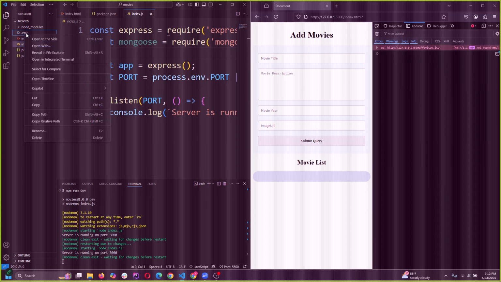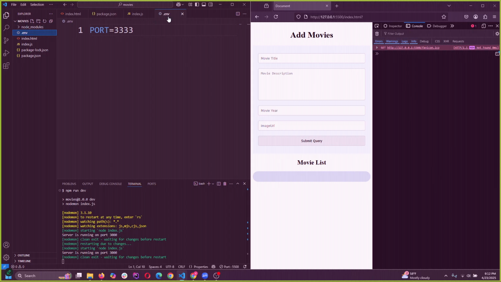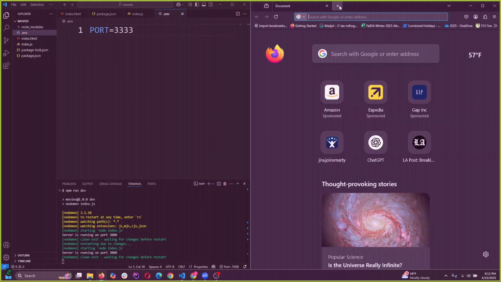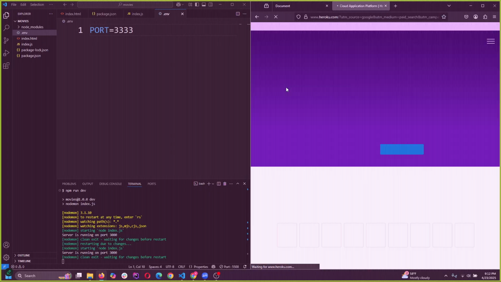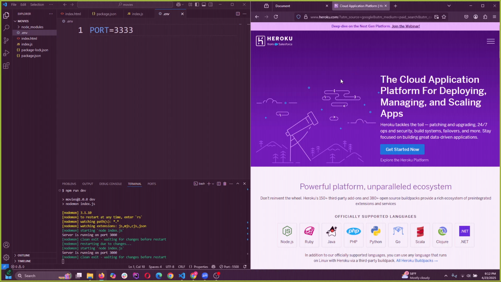Usually, if we did end up uploading this to a server, for example, we might use Heroku later. Not sure. Basically, a place that we could run our backend, and then we'll create a front end that will communicate with the backend. The application will work that way instead of just on our local computer.